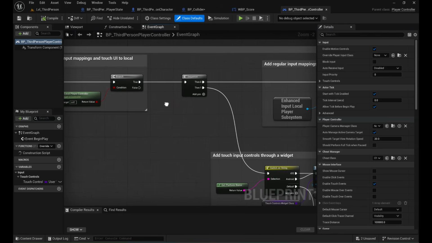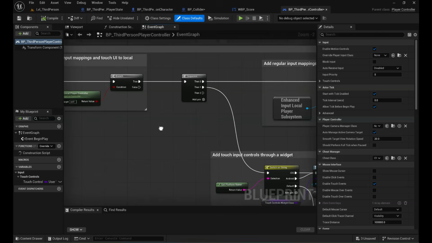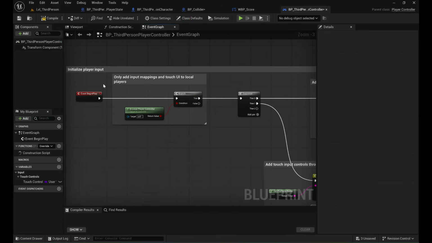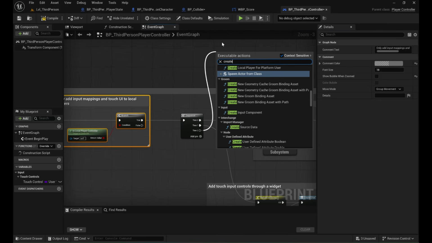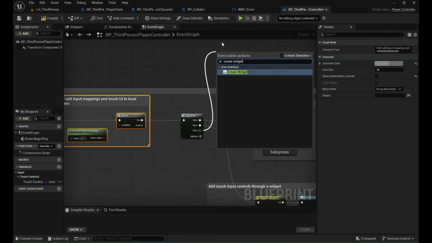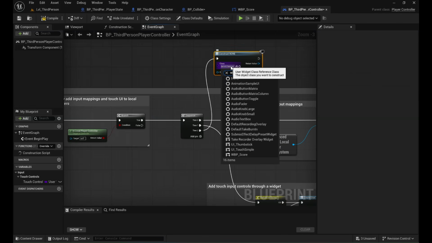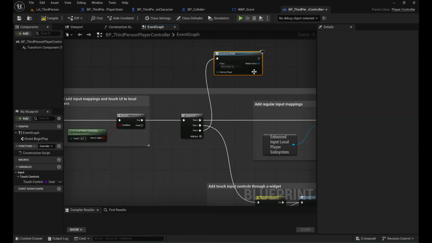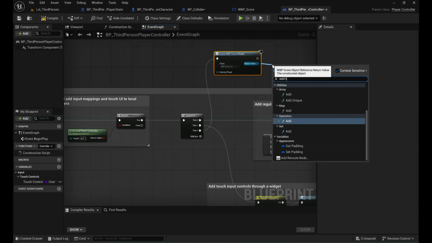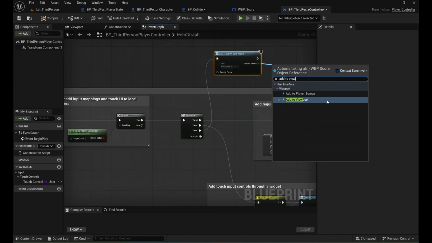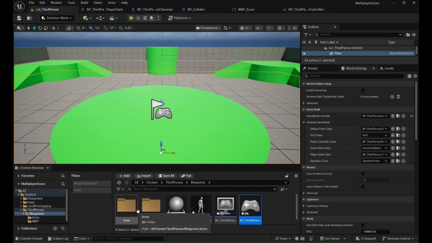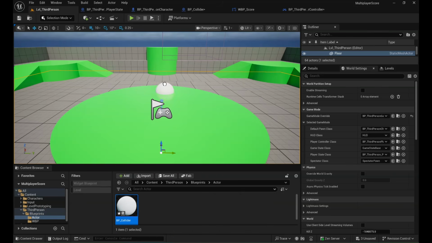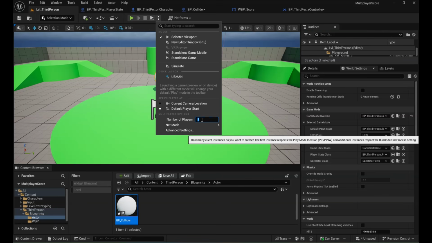In our player controller we create a widget. Make sure that first we use is locally player controlled, because we want every UI that is created to belong to the local player, and we can create a widget over here. We create UI in a player controller because UI belongs to its local player, and the player controller exists on both the server and client side. After that, we drag our BP collider object in here.